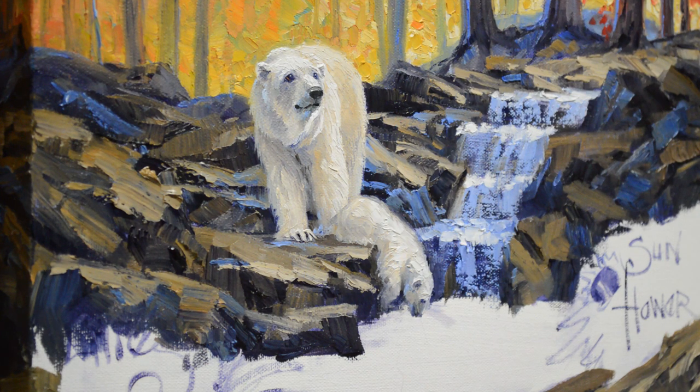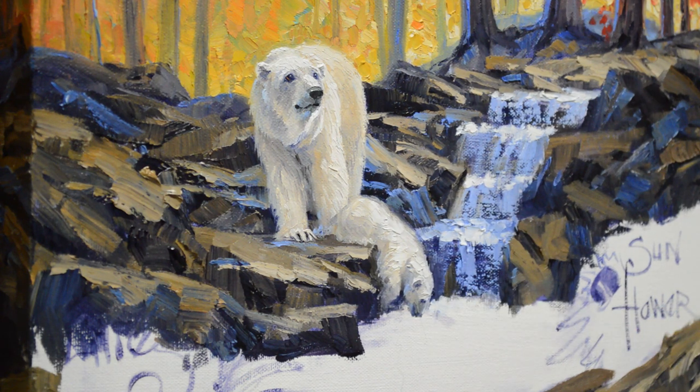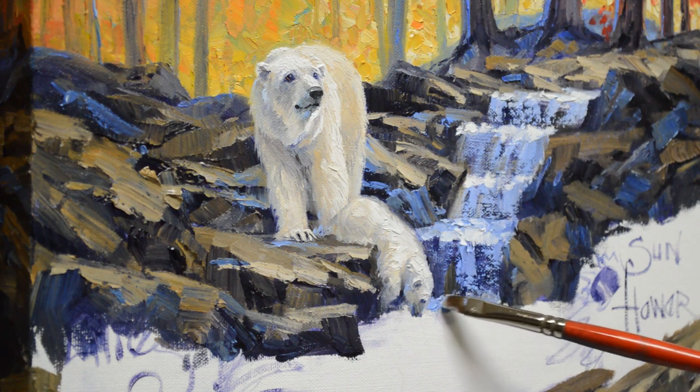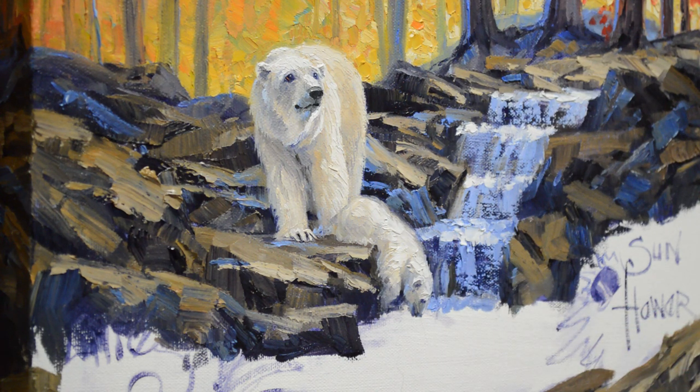Now this is foam and all churned up here, but it's in shadow so it's not going to be just pure white. And I don't want it pure white because I don't want it to interfere with the head of our little cub there. It's fun painting waterfalls. It took me a little while to learn how to do this, but I've learned if I go ahead and wash my rocks in first and let them dry, that really makes it easy to get that feeling of the texture of the water falling down. It really makes a difference.